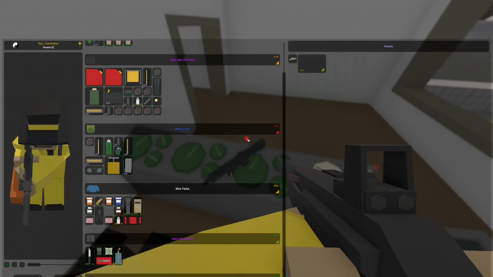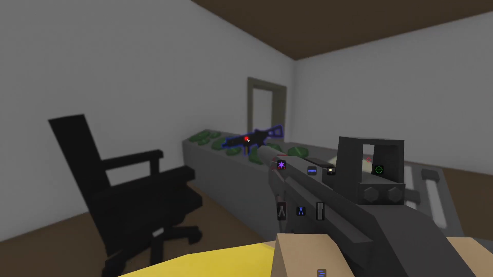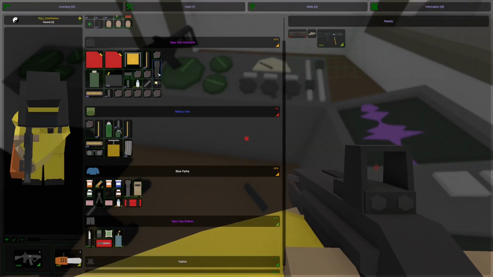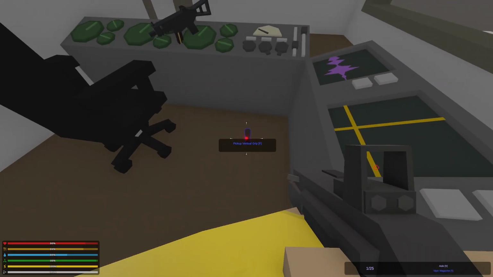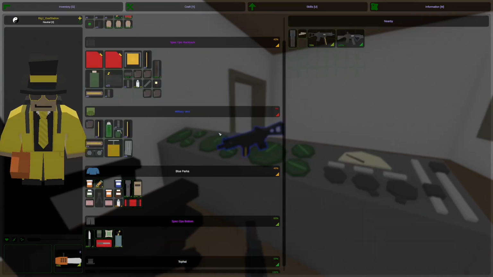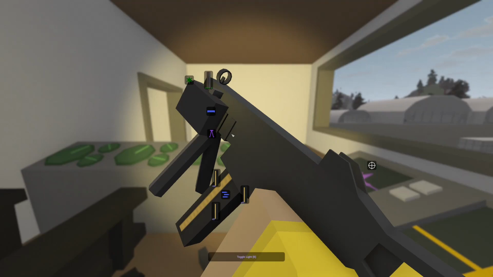Oh yes, an Empire. That is what I was hoping to find. Oh wait, I'm going to take this off. I need to repair it. Wow, it takes 4 metal scrap to repair that. That's fine. Frees up inventory space. And we'll just drop that for now. We'll actually put the tactical light on here, and the bipod.